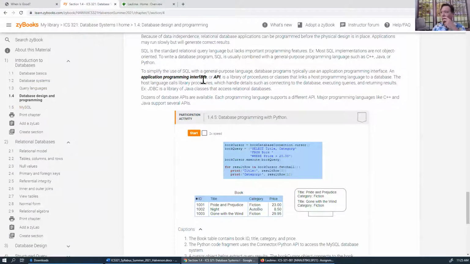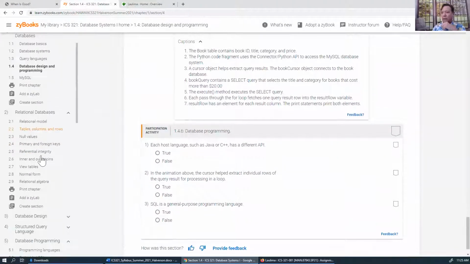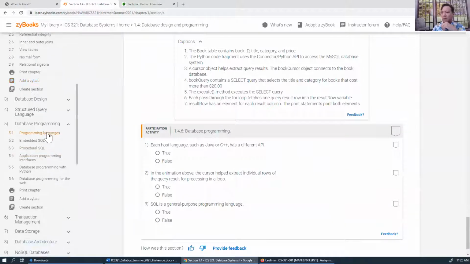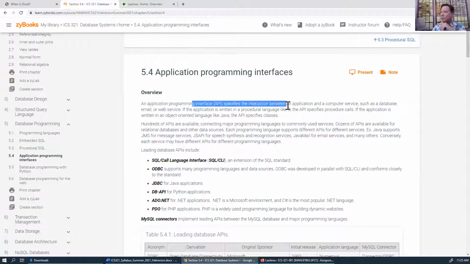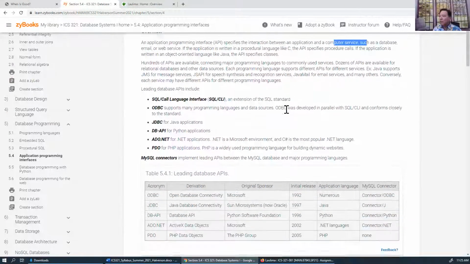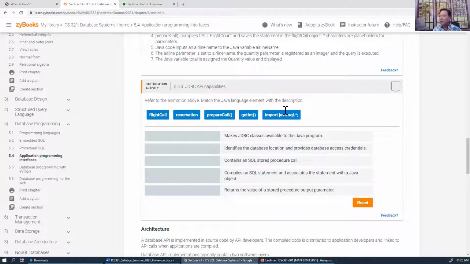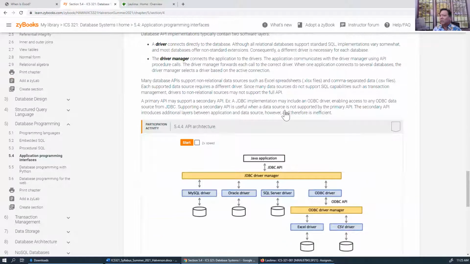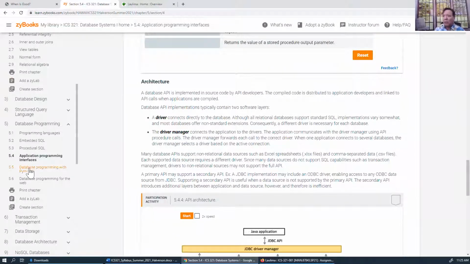And it in fact talks about that someplace. It points out that distinction someplace. Here, APIs: application program interfaces between the application and the computer service. I think someplace it says not to be confused with other kinds of, oh, yeah.